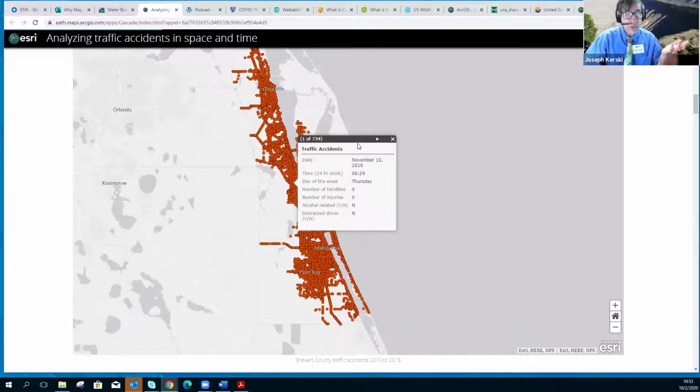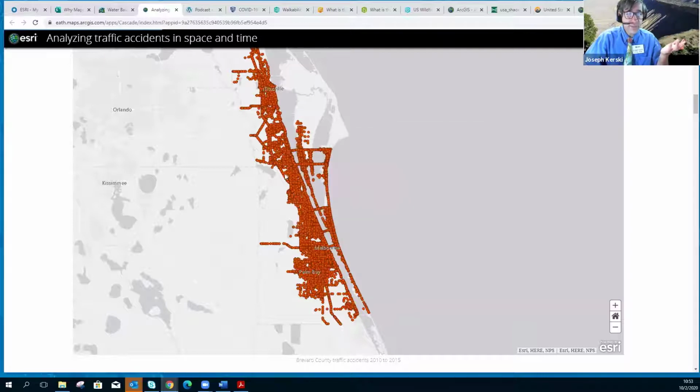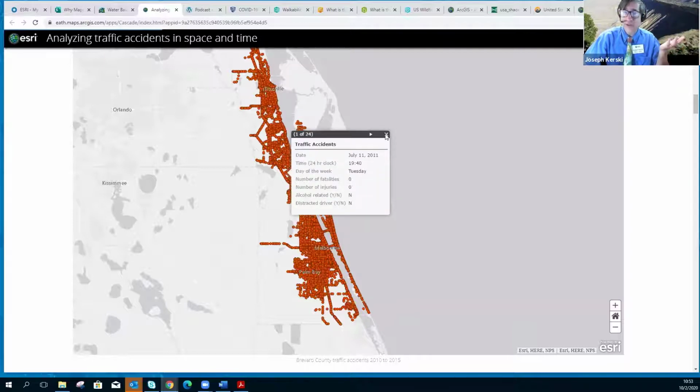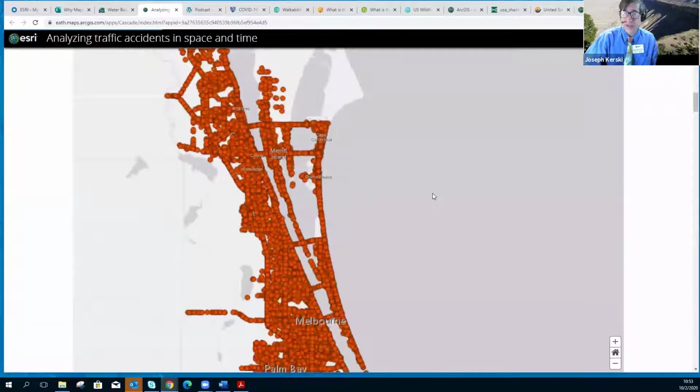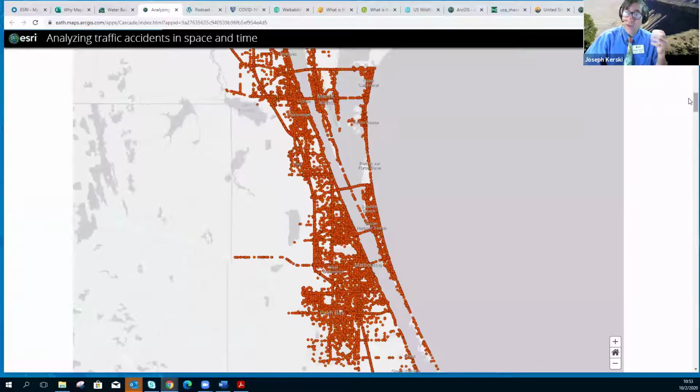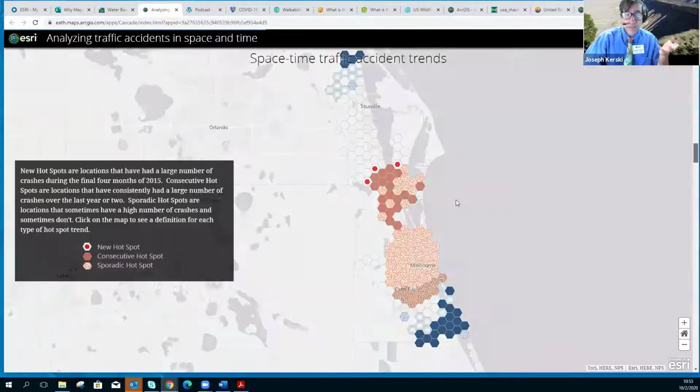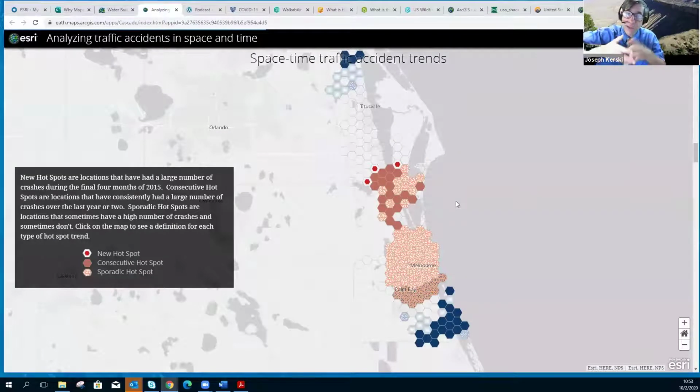But in the past, we would sort of be inundated by a number of data points. As you can see here, I've got hundreds and hundreds. I got 700 points in here, and you can't really pick out patterns and relationships and trends when we map things like this. There's just too much data. So what we're doing now with our modern mapping is we're looking at traffic accidents, and we can aggregate in different ways. So we can make these hexagons, for example, and we can also run them through spatial statistics models to see, hey, do we have a hot spot?